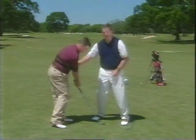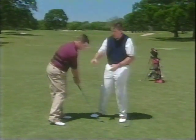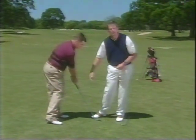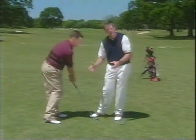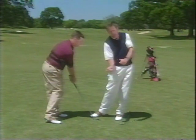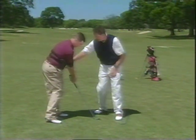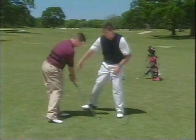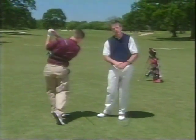That's it. By moving his lower left side, this pocket I talked about, you can see it brought him right down from the inside. Didn't bring him inside out, didn't bring him outside in. The arms followed the exact place the body tried to put him in correct impact. Now as he continues to turn the left hip around to the left, you'll find that the golf club comes back on around and right up.